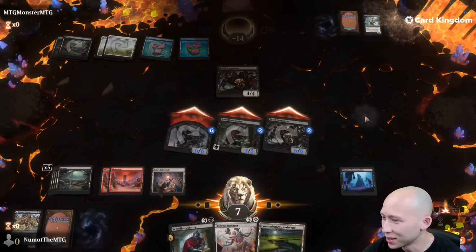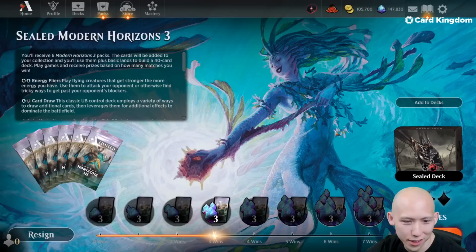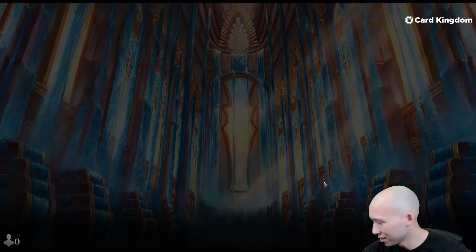Sandbagged that removal spell. Almost was punished for not killing that Aphyromancer a lot earlier. That was definitely not the right move to not have killed it, but was able to stabilize still. Whew, all right, 3-0.